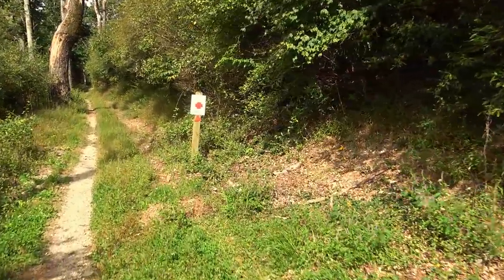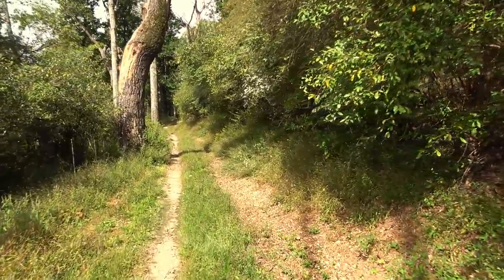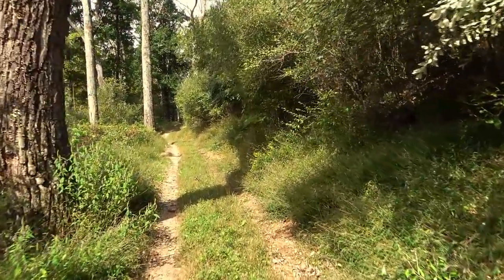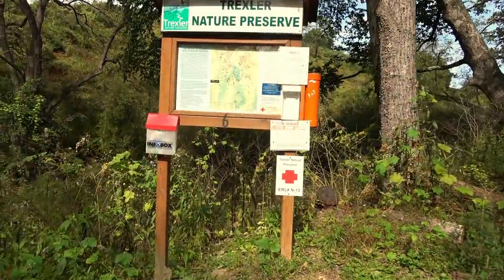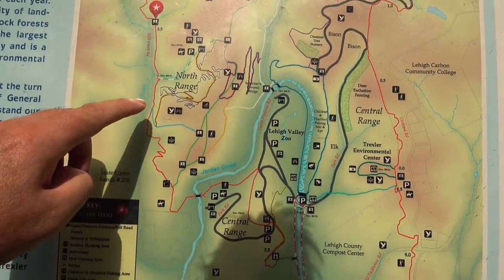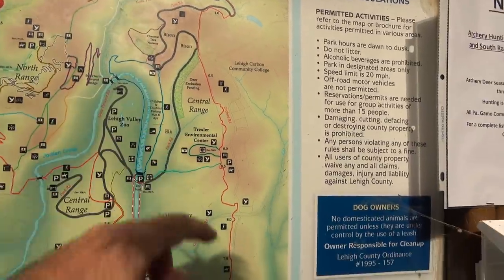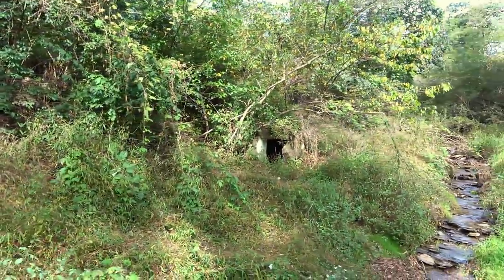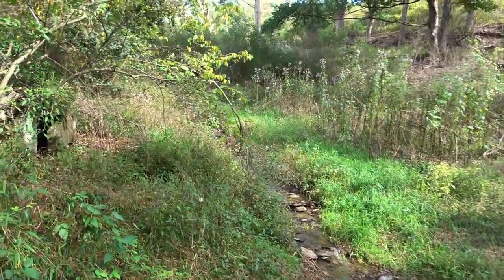Only 3.5 miles to go, but I'll tell you, I'm starting to feel it. Might be time to find another shaded break spot. There's a map here — last time we checked in we were down by the blue trail, now we're all the way up here at the yellow trail. It's got this little loopy loop. There's a little spring house off trail here — let's go check it out. Looks pretty dry inside though.